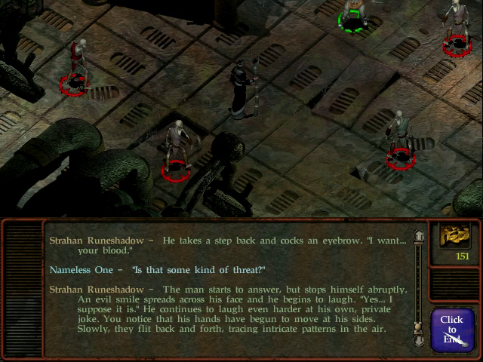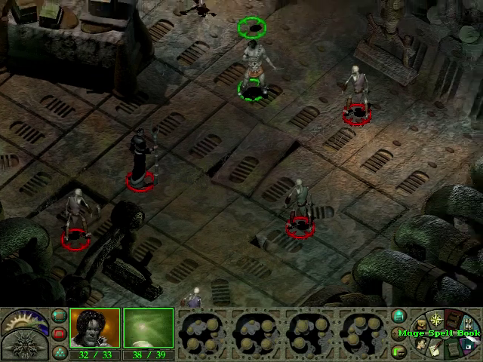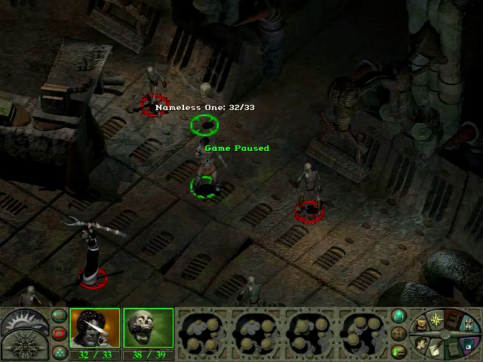You notice that his hands have begun to move at his sides. Slowly they sway back and forth, tracing intricate patterns in the air. You don't let him cast. Don't let him cast.